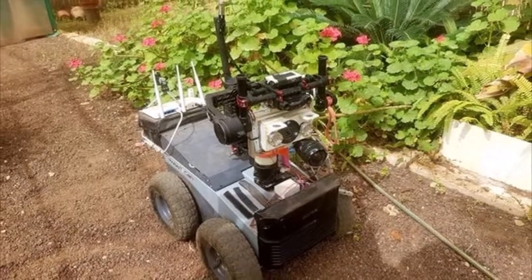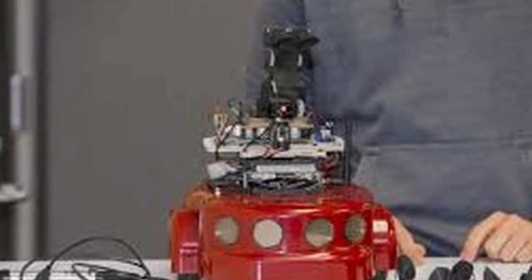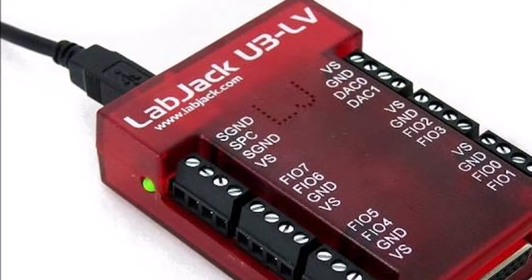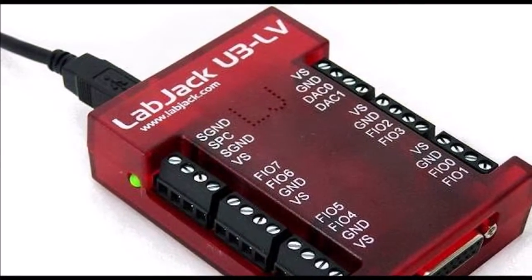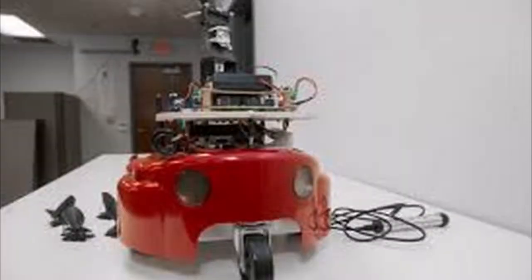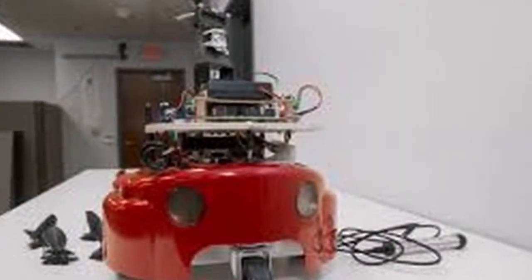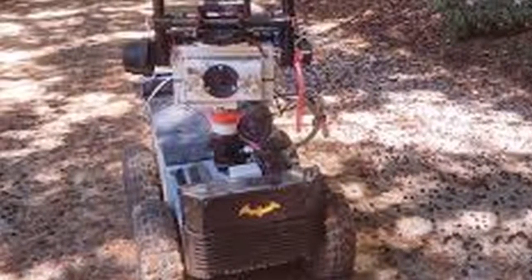"Our robot is the first fully autonomous, bat-like biorobot that moves through a novel environment while mapping it solely based on echo information," says Tel Aviv University graduate student Itamar Eliakim. "This information delineates the borders of objects and the free paths between them. We've been able to demonstrate the great potential of using sound in future robotic applications."